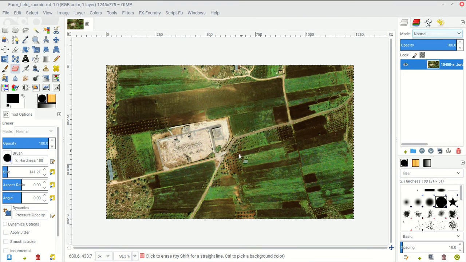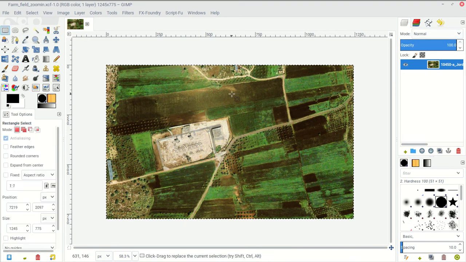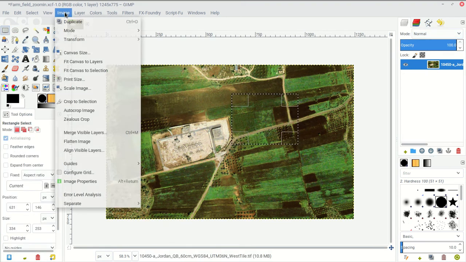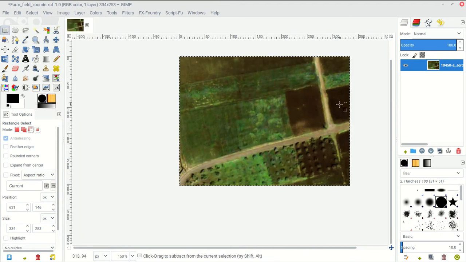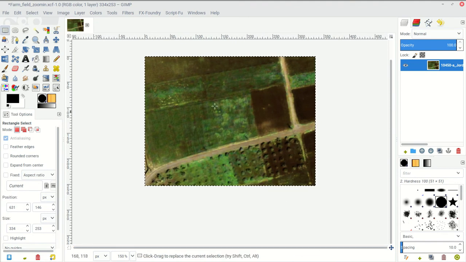Now we're going to focus actually on this area here. And in fact, what you might even want to do to make your life easier is just zoom in to that area and crop again. Crop to selection. And then we can zoom in to that area here. Okay, so now what we really want to do is to make these things pop. And I'll tell you right now, edge detection is not going to work real well in this situation, because you see the difference between this color and that color, or the luminance value or whatever it is, is not particularly extreme. Instead, we're going to mess around with the contrast, and then we'll just use the threshold tools to highlight these areas.